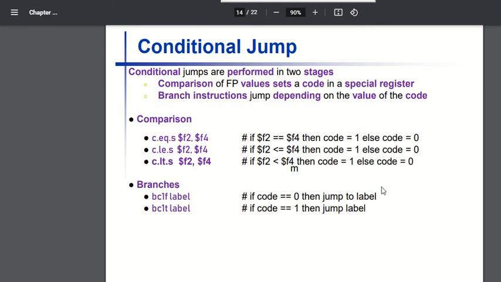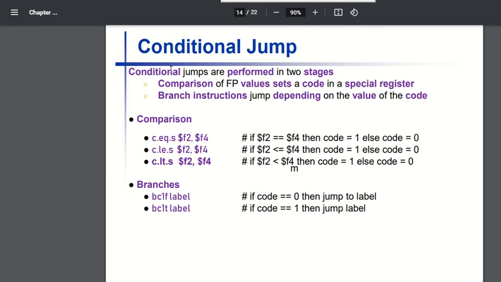Now let's move on to conditional jumping. You want to compare a floating point value with another floating point value. Like you have a value in register F2, another register F4 contains another value. You want to know, are these the same value, or does this one contain a big number, that one contains a big number? You want to compare. So we have a conditional branching instruction. You call it conditional jump. Okay, let's see that one first.